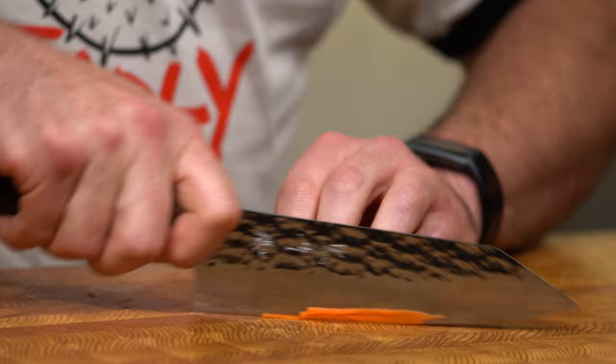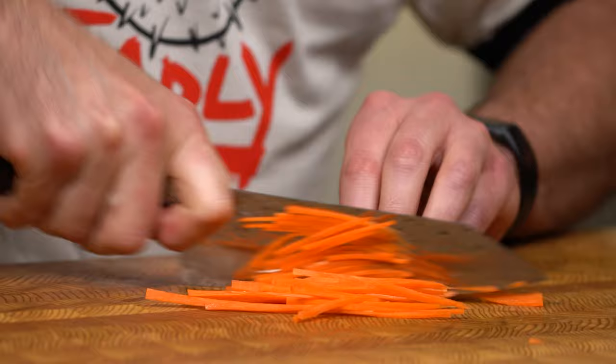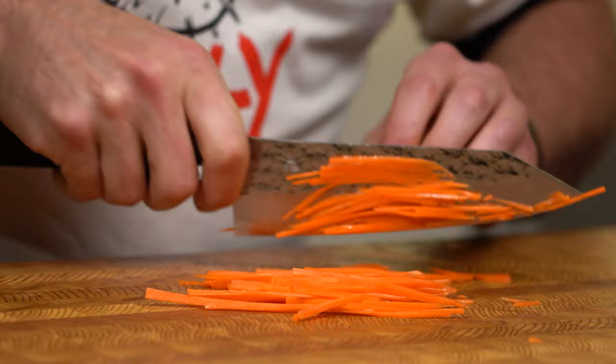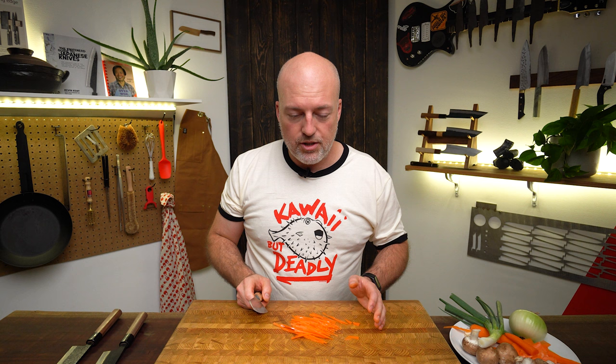I'm not gonna end up with the most even julienne, but it will serve that purpose. And if I'm just cooking dinner at home for the family, they're not paying me too much, so I don't need to worry about that perfection. Now, if you're working at a restaurant, you're often gonna take each one of those stacks, pile them up perfectly, get rid of any of the odd bits that didn't get cut perfectly to start with, and you're really gonna high grade the cut so you end up with that perfection.